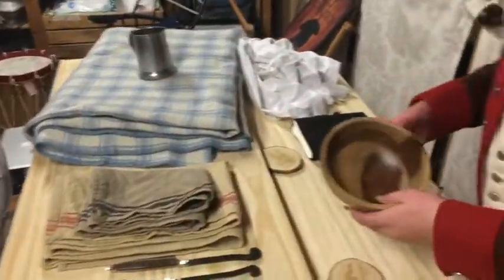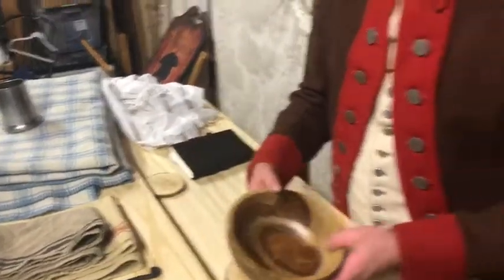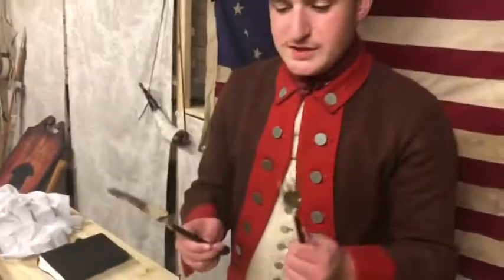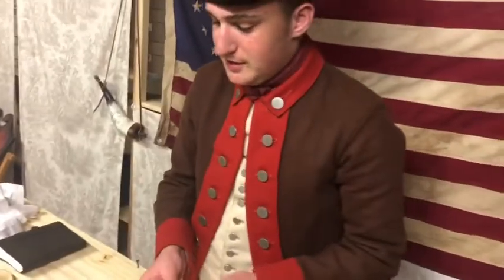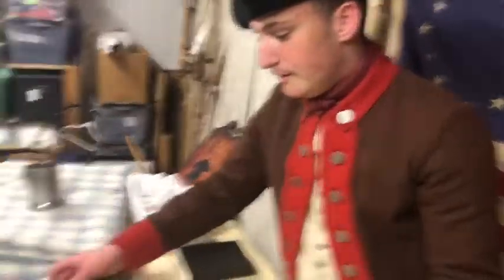Now utensils, we have a bowl, which isn't really a utensil, but you know, I don't care. A fork and a knife. Now the reason to not have a spoon, it's just lighter the pack, and if you're gonna have soup, you can just drink it out of the bowl. There's no point in having a spoon because that's the only thing you need a spoon for in the first place. So fork and knife is just really all you need.